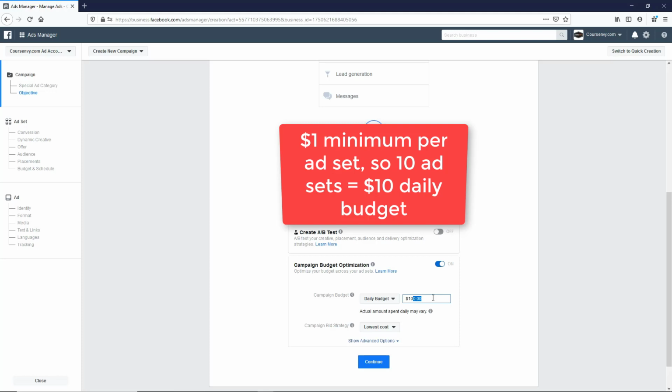I like to test a minimum of 10 audiences so I can identify without a doubt what audience is resonating with my ad, with my offer, with my product. We can all make assumptions and say XYZ interest is for sure my customer, but until you test it, you'll never know. So by setting my budget at 10, that means I'm gonna have 10 $1 ad set tests. Next, keep this default, lowest cost, click continue.